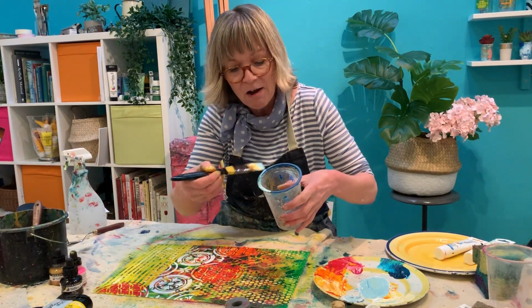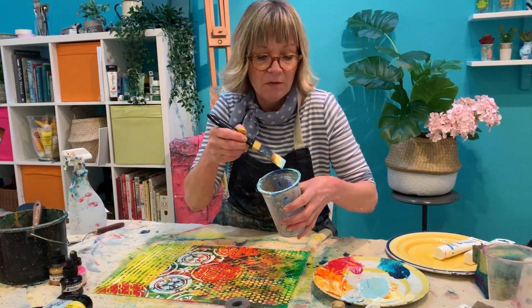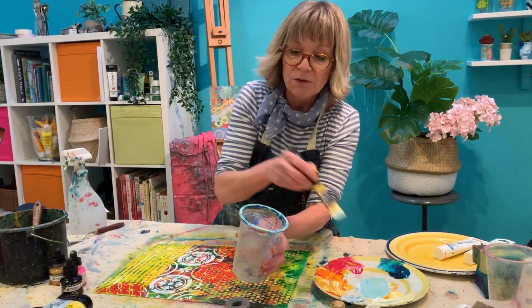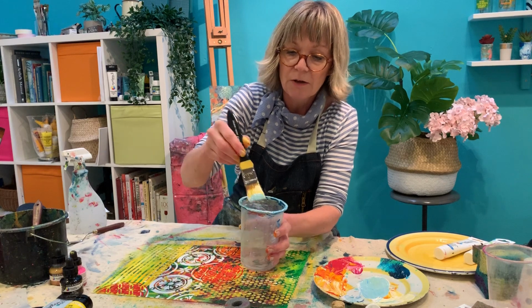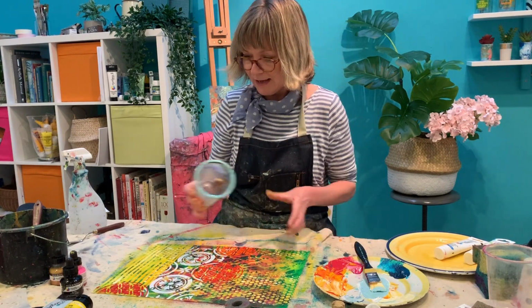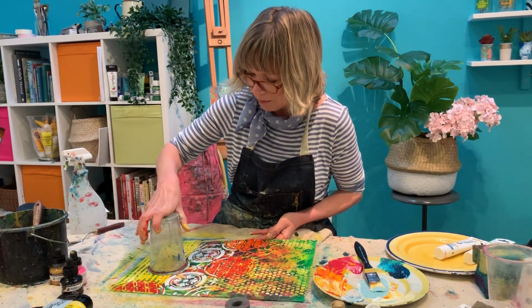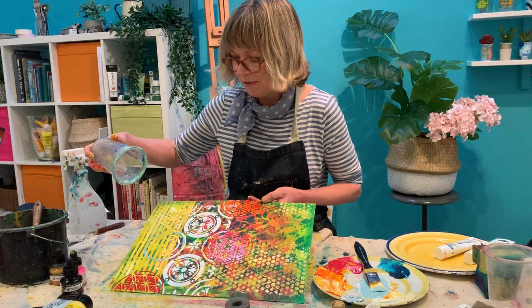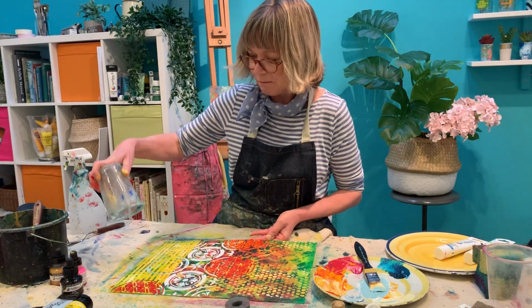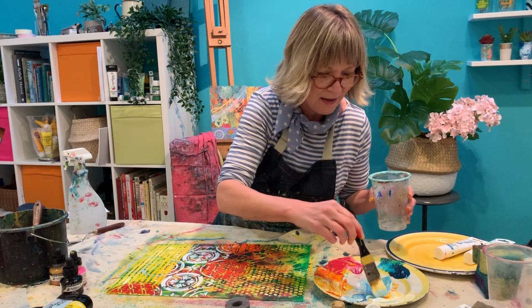Let's have a go with this cup. So just using that rim again. So this is the cup that we used to do the water technique. So let's have a little go, putting some of that heavy body on and thinking where we could do this. Again, picking up on that sort of circle theme. Just playing around. That's quite nice. Let's do a little bit more of that.